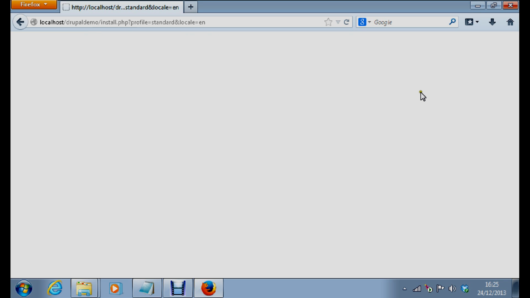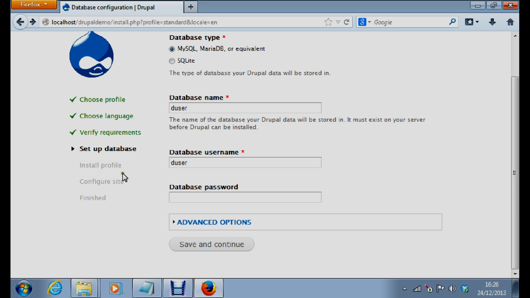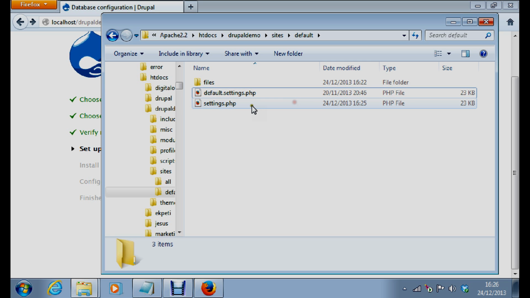Okay, the time has run out, so we need to go and change the default settings that we have in our settings file. This is the settings file that's been created by Drupal for us. That is settings.php. So we want to change a parameter here to increase the execution time for executing the procedures in the server on the database.